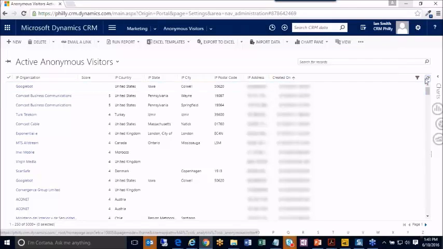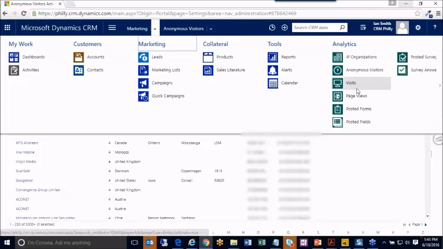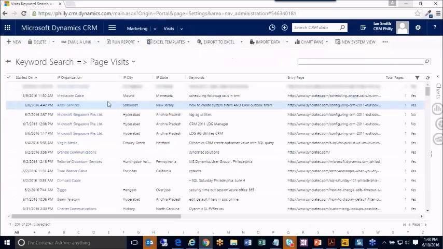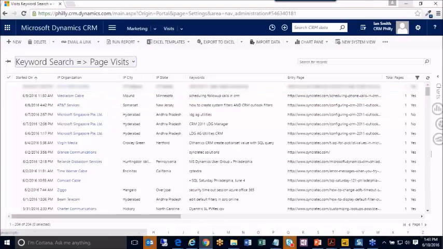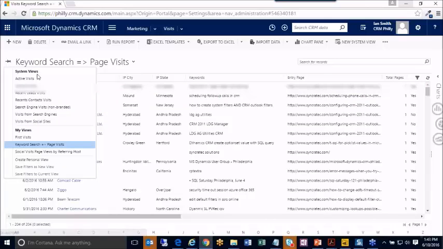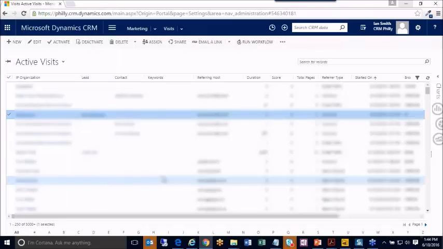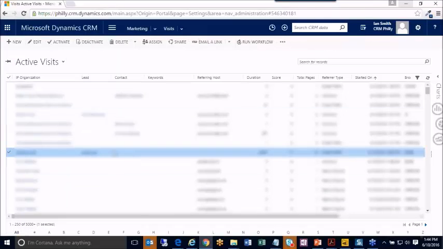And we're not going to be anonymous visitors anymore, but they're going to be visits or page views. I probably could have seen that here. Okay, so I think Julian might have already been in the system, which is why he didn't show up as an anonymous visitor. But if he had been an anonymous visitor, the point of that was to convert the anonymous visitor to an actual lead.